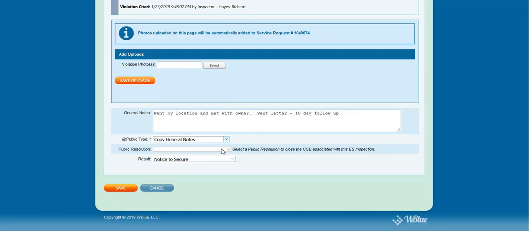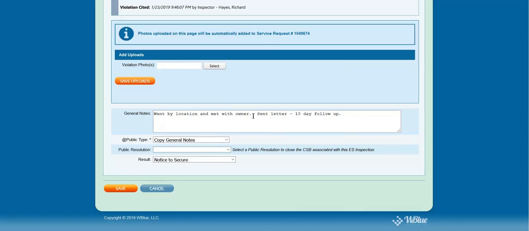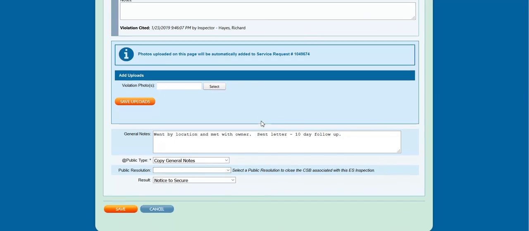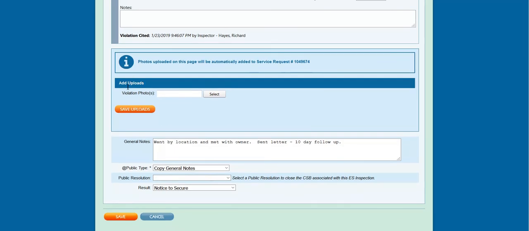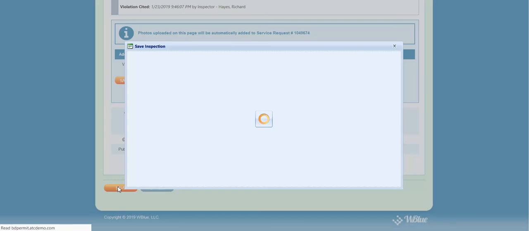For Arnold's specifically, when he enters a result, the ticket will automatically be closed, so you can let it go that way too, knowing that once Board Up performs their job and enters their notes, the service request will be automatically closed. But here, these notes will be added onto the service request once your supervisor approves them. The only thing that goes to the service request before supervisor approval will be photographs. So once we save this result, we select our follow-up, and I believe the demo site is set at 0 for follow-up on Notice to Secure, so that's not correct.